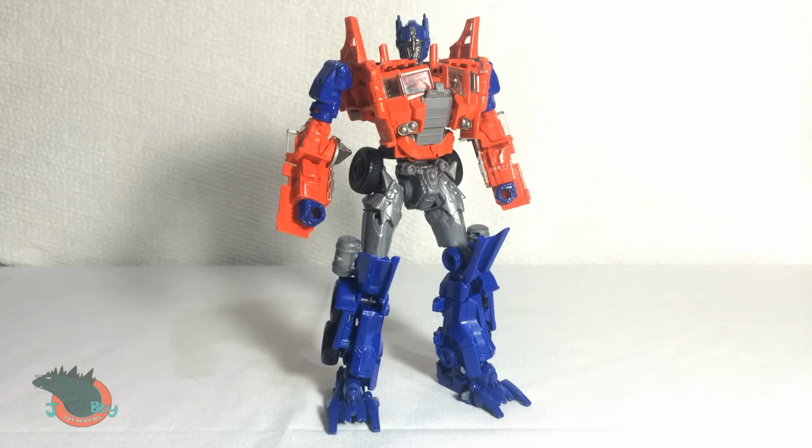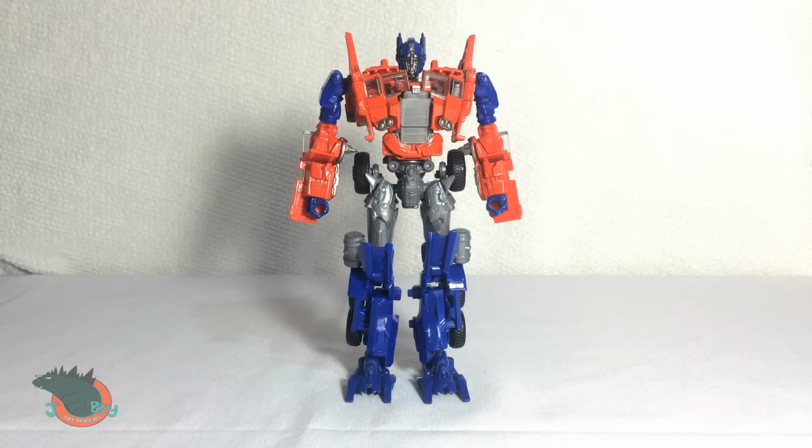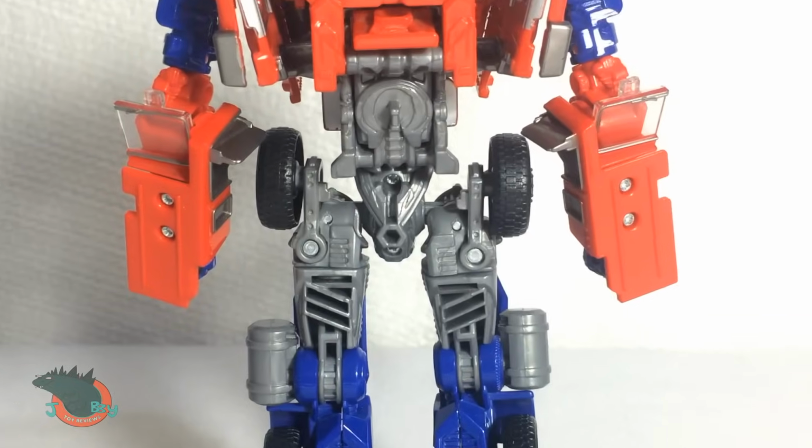Let's talk about the figure! This is honestly one of the best Optimus figures that I own. I don't have many Optimus figures. So much great detail, but according to the box, he's missing some paint apps. He's got a great red and blue color palette on the front, but when you turn him around, it kinda looks like he's naked from this point down. Optimus, you kinky son of a bitch.